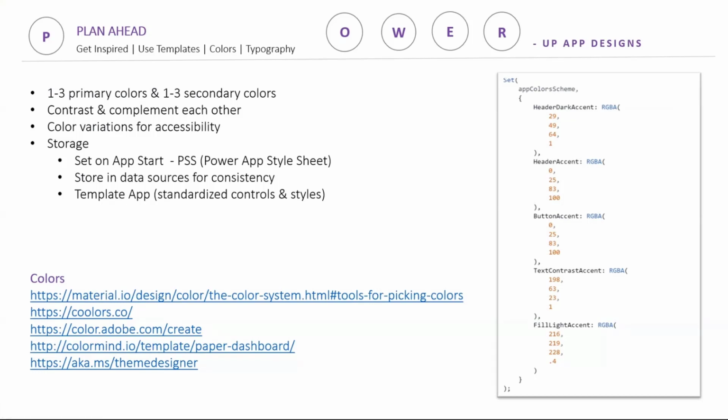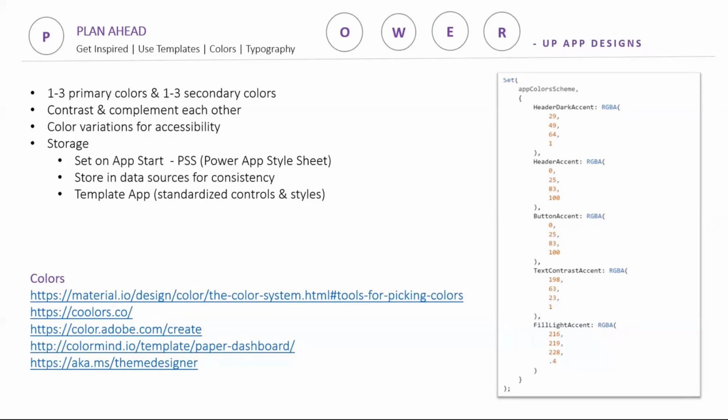So once you have your design and you have a user flow of how the navigation needs to work, the first thing you really want is to decide on the theming of your apps. I usually tend to stick to 3 colors, but the recommendation is that you can go anywhere between 1 to 3 primary or secondary colors. Now, when we say primary colors, it means you pick one color and then have a light or dark accent, and that way you have a contrast variation.